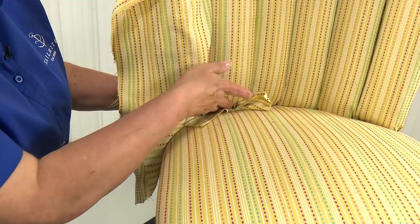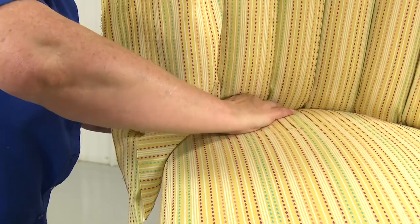I cut my stretcher to go around this piece of the frame that's back here, so I'm going to tuck these down in towards the back and towards the sides. Now repeat those steps for the other side.